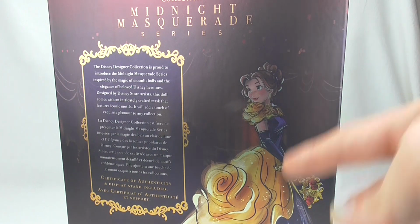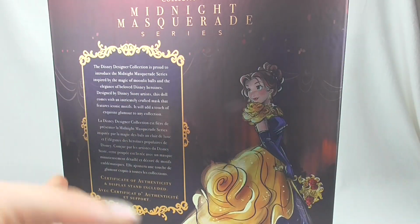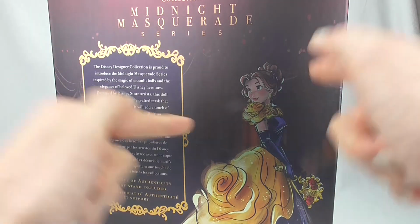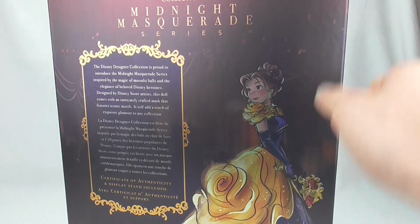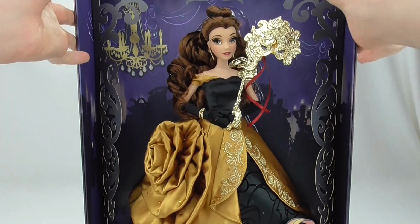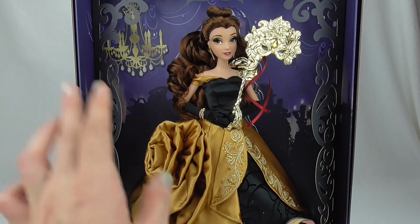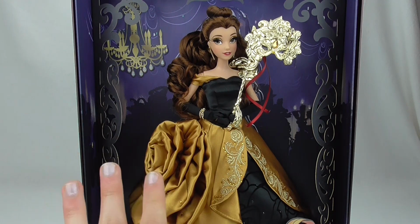I decided to talk a little more about the differences between the doll and the artwork this time around, because I didn't for Esmeralda, and I've been looking at them, and I'm like, you know what? There are quite a bit of differences, so maybe I should talk about that. This one also has a necklace, whereas Belle, the doll, does not, but she does have the bracelet, which the artwork didn't have. So they are different, not a whole lot, but definitely different. I love it. Guys, she really is one of my favorites.